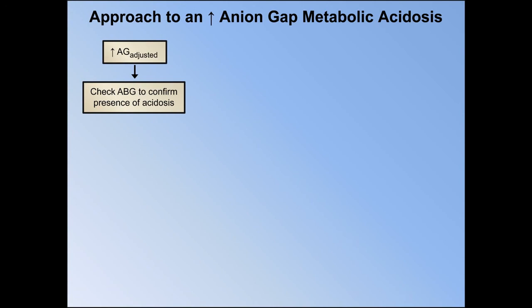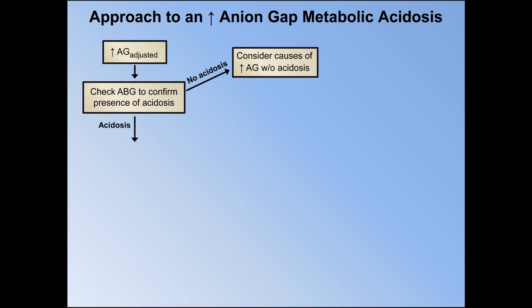If there isn't one, you should consider causes of an elevated anion gap that don't cause an acidosis. These include severe hyperphosphatemia and the presence of an anionic paraprotein. Assessment of the pH will also help to assess the physiologic severity of the acidosis, as well as look for other concurrent acid-base derangements. Once an actual acidosis is confirmed to be present, check lactate and ketone levels, as these are the most common causes of an elevated anion gap acidosis.